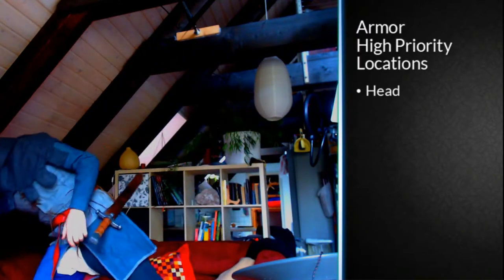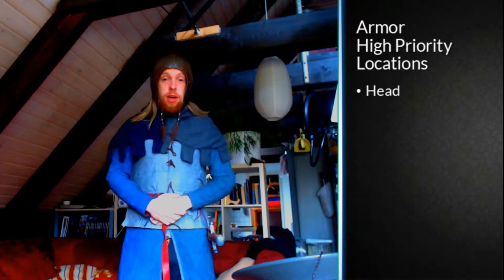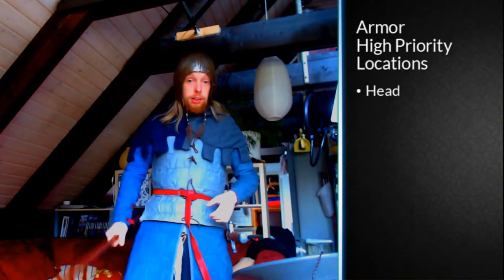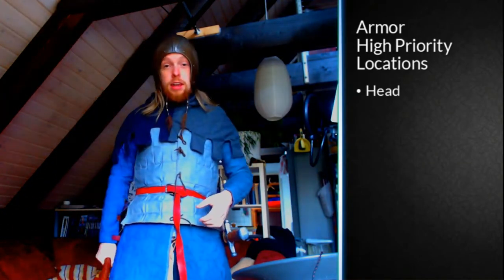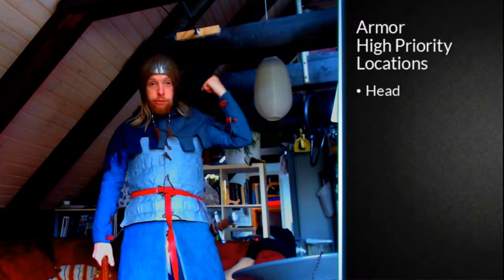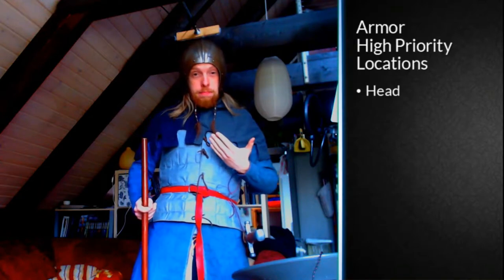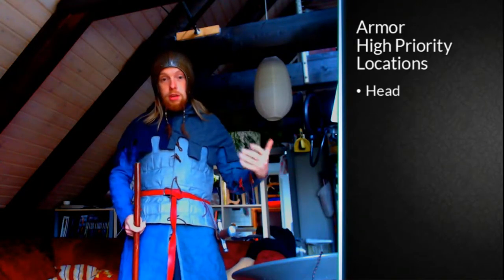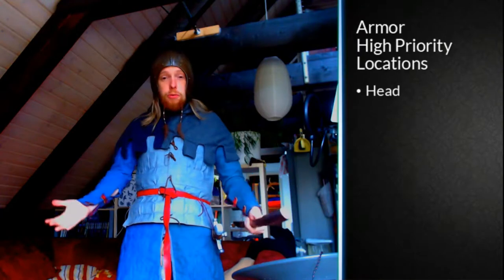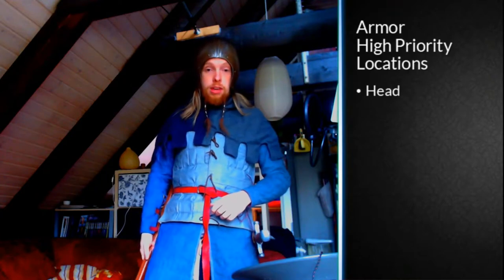Put something on your head — in this case, my helmet. I'm just not going to have it on all the time because it sounds funny when you're talking, but now if someone hits me on the head, I can actually do something about that. A hit to the head is likely to kill you. So even if someone is just a peasant and can only afford one piece of armor, he would most likely armor his head. So what's the next likely thing to kill you?